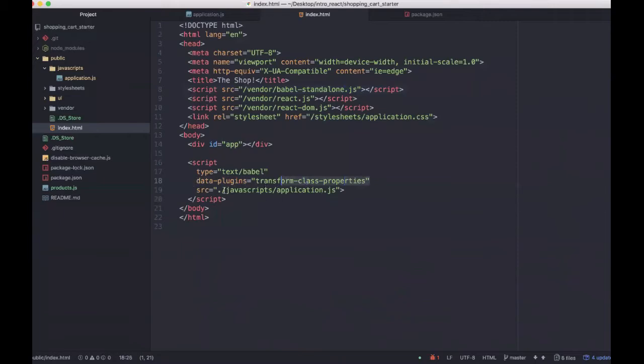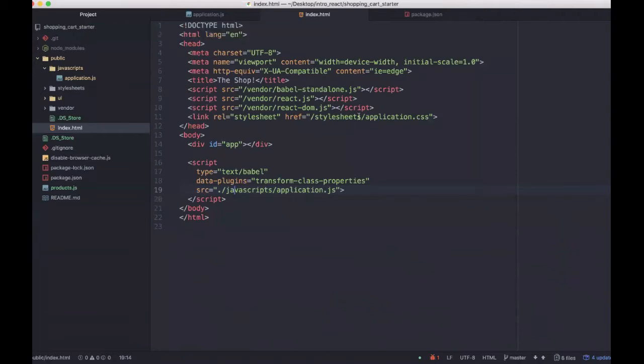This is just the source attribute. So that's what Babel in this particular application is used for, but Babel is also used for transpiling your ES6 code into ES5 code or even older code. So that's what Babel is used for, these two purposes: transpiling JSX to actual JavaScript and transpiling ES6 to ES5.